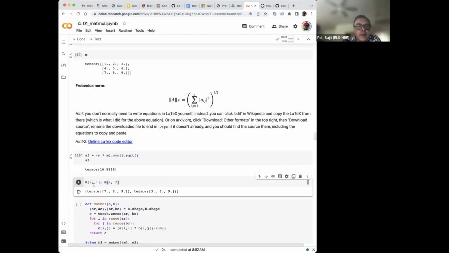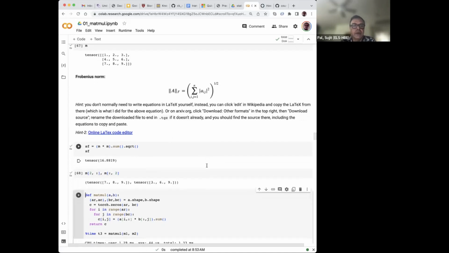So you can also do slicing using this colon notation. Again, nothing new for most folks here. So this says, give me the 2th row, which is the third row. So in this case, it'd be 7, 8, 9, right? As you can see, 7, 8, 9. And here it's the 2th column, which is the third column, because we are 0 based, right? And again, this is 3, 6, 9. So again, nothing probably new here, but this is just for reference.